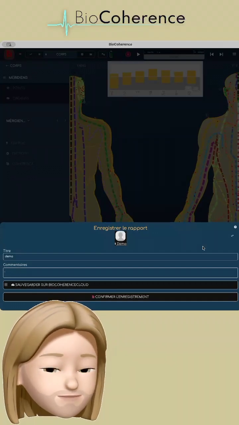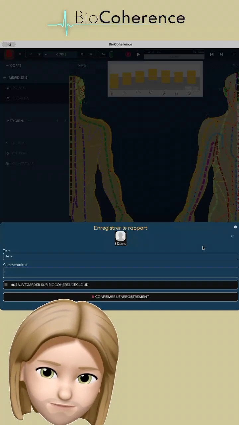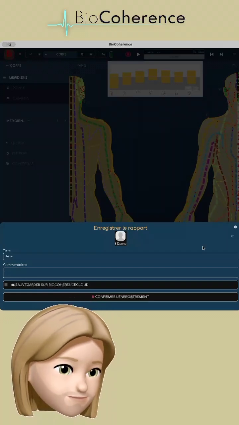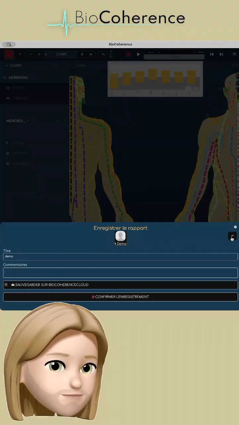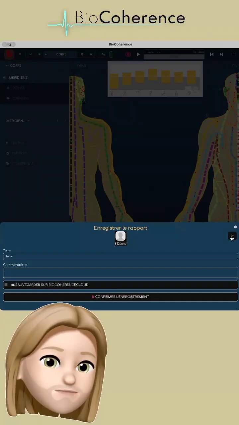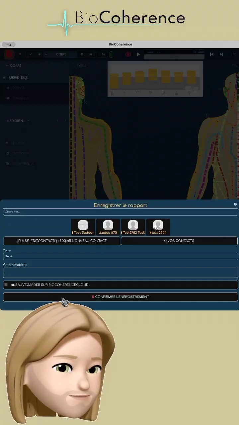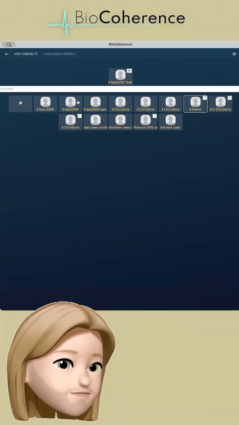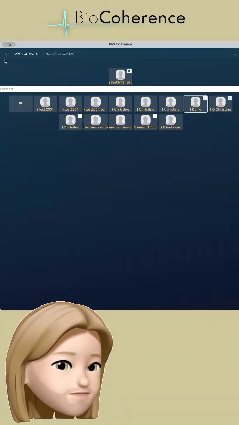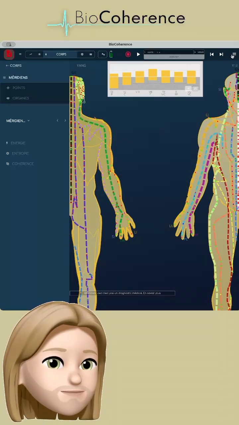Here too, you can change the client, i.e., if you've started a recording on the wrong client, you can change it here simply by clicking on it. Or you can go back to your selection of contacts. The last item up there is the general menu. This general menu allows you to return to the home page, edit your test lists, edit your contacts, edit your contact details, your account, etc., and choose or change your subscription.